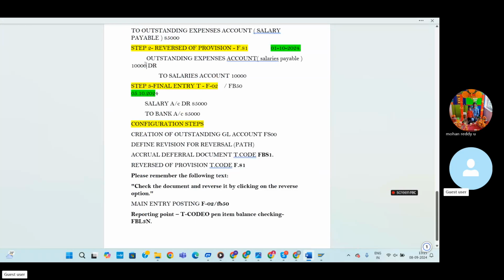This one I need to change to 85,000 and this one also 85,000, right? So now the final entry is salaries account to bank account.